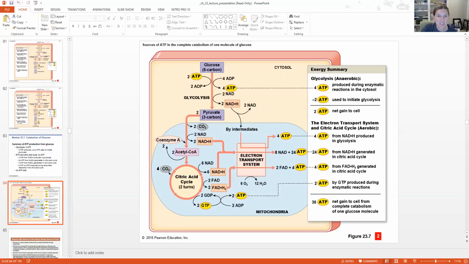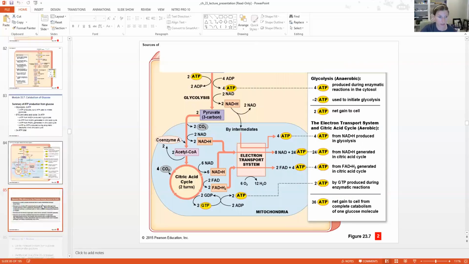This slide says it all. If you don't understand this slide, go back and learn the nitty-gritty subunits of it along the way. We've talked about all of these processes in this lecture. So at this point, you should understand what's going on in here. And if not, then you need to go back and relearn it.